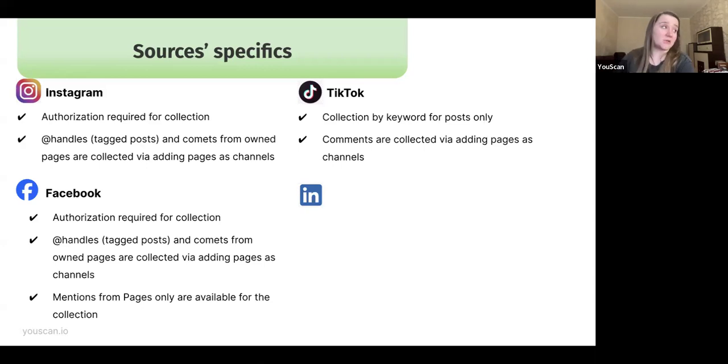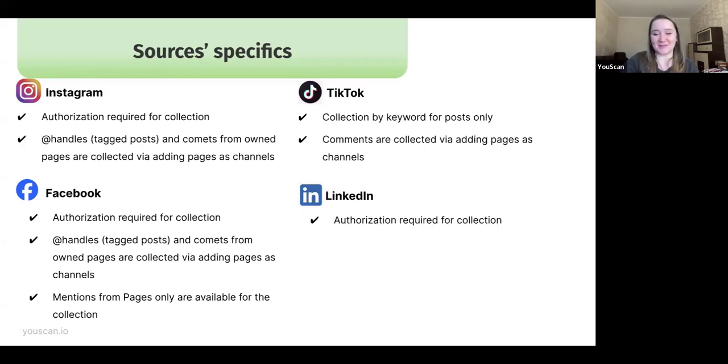So in your case, Beth, if somebody says something about your company and you just want to understand whether the comments are the same in terms of the sentiment analysis, then you can add just a specific URL to the specific video, and that's it. You don't need to add the entire page of the TikTok influencer. Cool, let's move on. And Beth, thanks for your question.